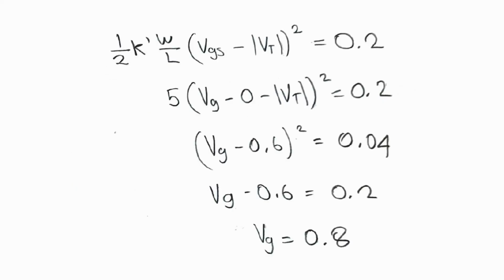Here I wrote down the equation for current through a transistor when it's in saturation, a MOSFET transistor that is, and the equation is 1/2 K prime W over L, VGS minus VT squared, equals ID, which in this case is 0.2. Now VGS is just VG minus VS, and since VS is grounded, we can just write that as VG. And VT in this case is 0.6 volts, and after further simplification, this equation is pretty easy to solve by hand, as long as you take the correct route that leads to the transistor being in the active region.